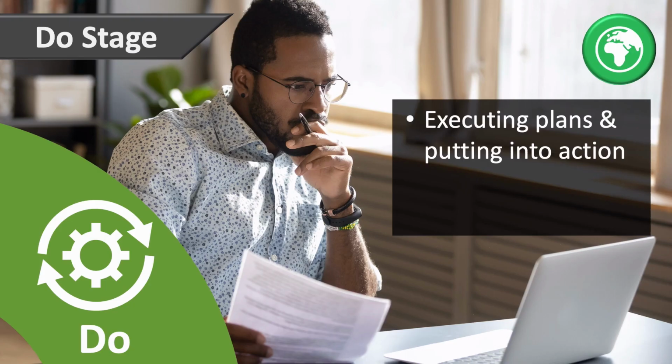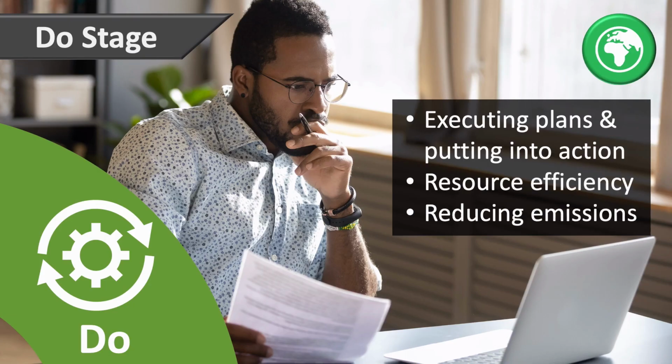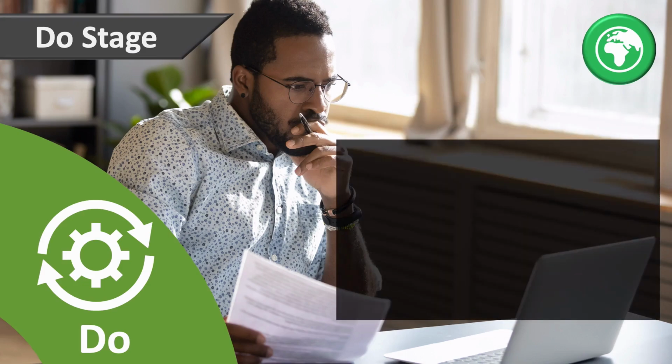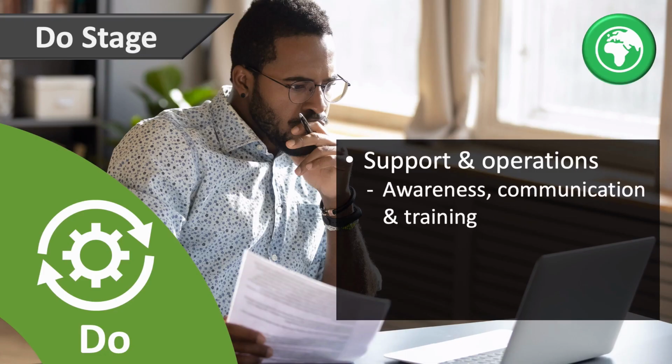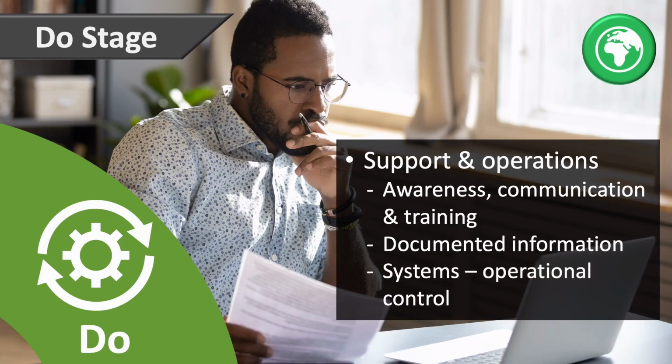First, we looked at the do stage in terms of resource efficiency and reducing carbon emissions, integral parts of most EMS strategies. We also explored how to provide adequate support and operations to ensure your actions are successful, looking at areas such as awareness, communication, and training, documented information to support your EMS, and systems required for operational control.